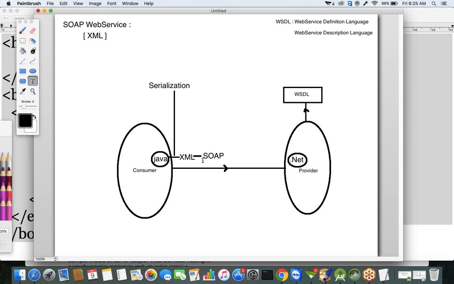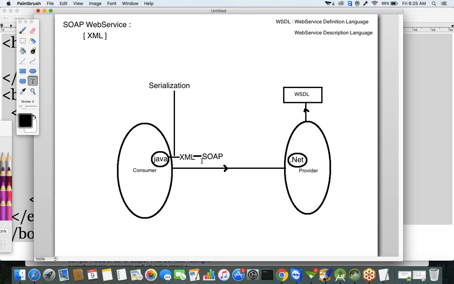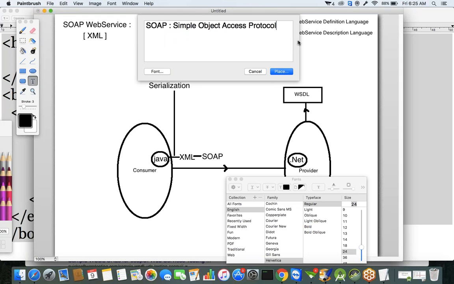It's a classified XML which contains two sections: header part and body part. This classification is called SOAP, Simple Object Access Protocol.